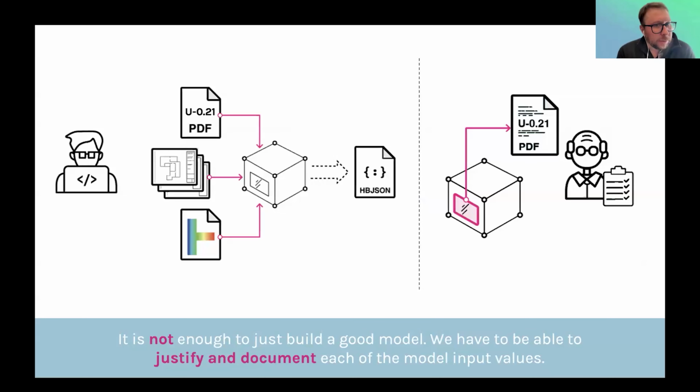One of the other places that I'm really keen to develop in the future is to extend the utility of that text file, that text version. I think it's probably obvious that I am frustrated with the whole idea of maintaining a separate pile of PDFs and constantly pointing to them and saying, look over here, look over there. Why can't we just embed that data directly in the HBJSON so that when the certifier goes to review your project and says, hey, do you have documentation for that window? That documentation is actually associated or connected to that window object. So being able to pass that justification data along simplifies both the modeler's work, but also the certifier's work.